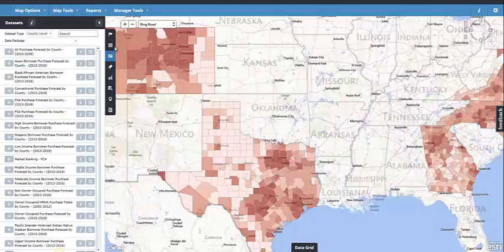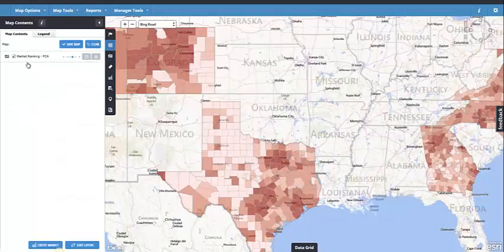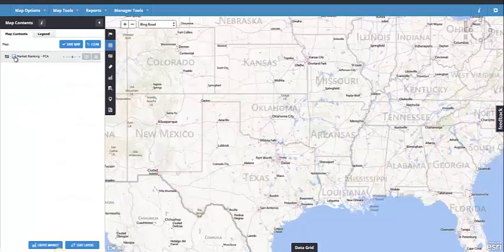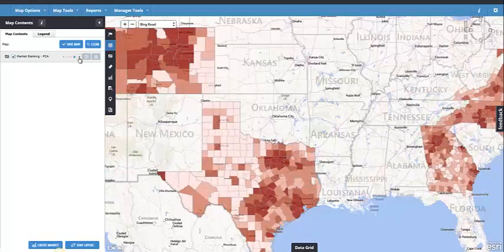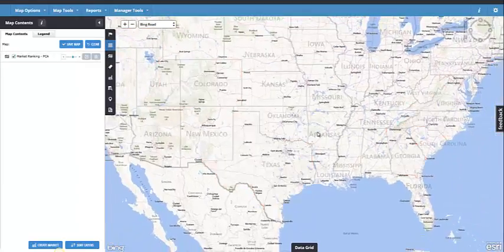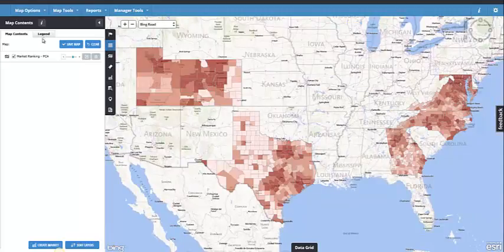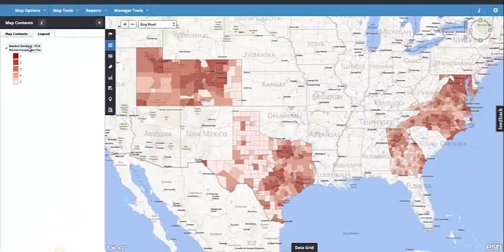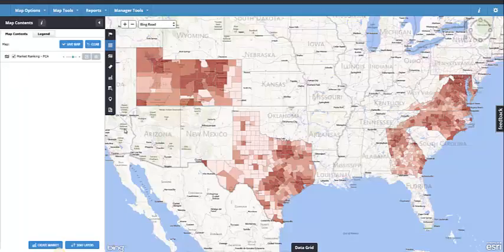Once it's added, you can go to the Map Contents tab, which is where you can click the layer on and off, change the transparency, and it's also where you will access other controls like changing the symbology and filtering by a market. In the Map Contents tab, there's also the legend, and this will show you the default symbology showing you that the darkest layer, the darkest symbol is for the Tier 1 markets, and the lightest is for the Tier 5 markets. Next, I'm going to walk you through how to query a dataset.